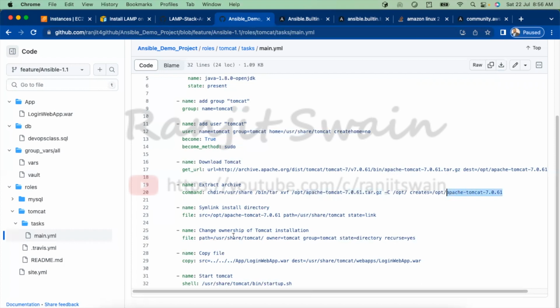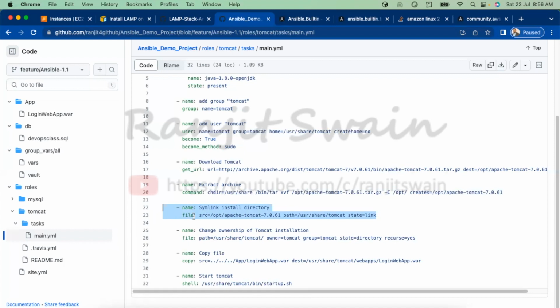So once it is created, I'm going to create a symbolic link to shorten this folder's naming convention to Tomcat alone. I could have done it here itself, right? But I wrote an extra file module to demonstrate that you can write it in a different way. Here we can simply write the Tomcat folder and it will extract everything and put it in the Tomcat folder itself. In one command it's done. But still I kept it here to show you how we can use the file module also.